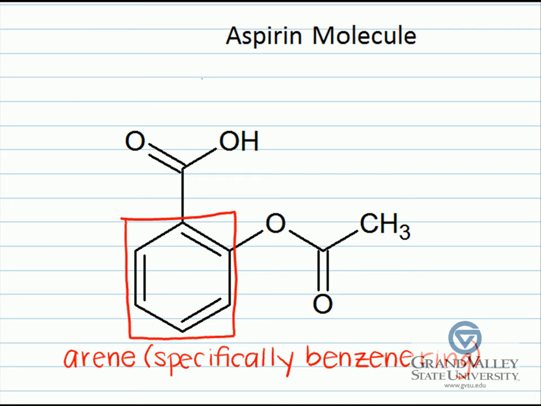In this molecule, we also see two carbons double bonded to oxygen atoms. This C double bond O, also called a carbonyl group, is found in many functional groups, so we must look at the bigger picture to identify the functional groups. Looking at the C double bond O on the right, we see that the carbonyl carbon is singly bonded to a methyl group and to an oxygen, which is bonded to a carbon on the ring. Therefore, this functional group is an ester.